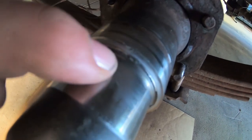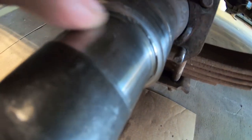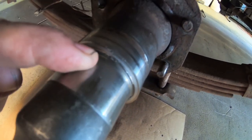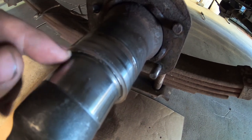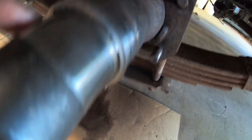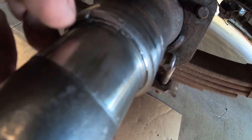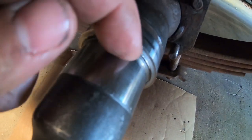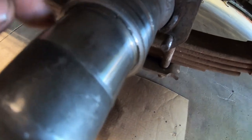You see where the thrust of the bearing wore into the shoulder here, the bearing shoulder on the journal. You don't want to leave it like that because there's metal shavings. See, I just got one off of there. See that? Metal shavings and bearings do not mix. So you want to clean all this up.